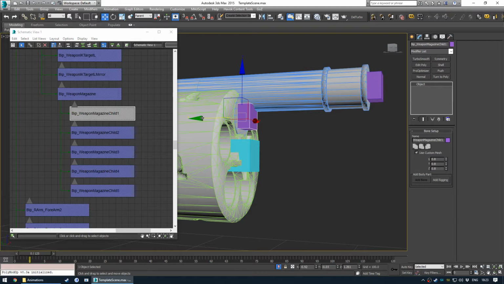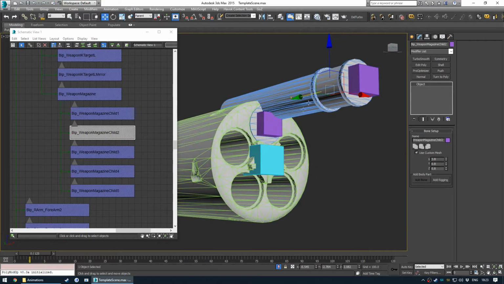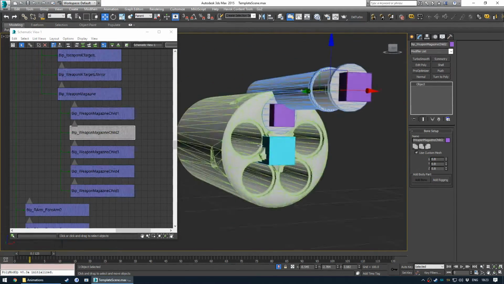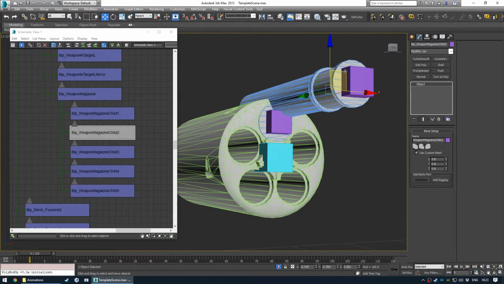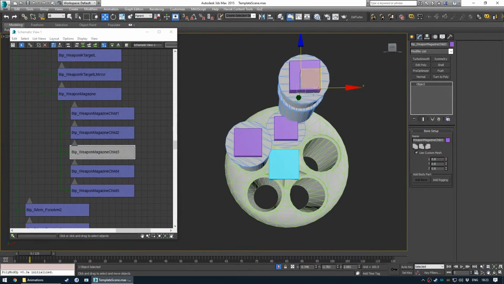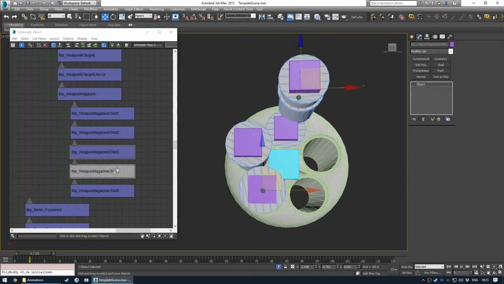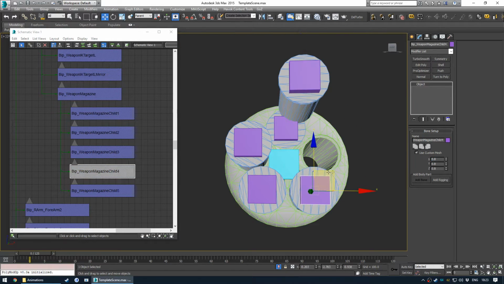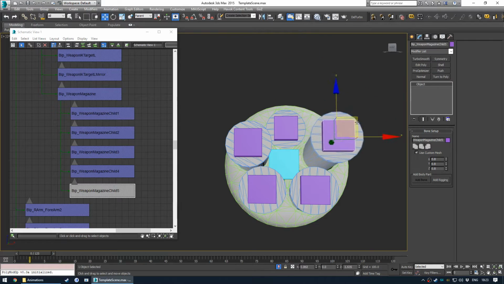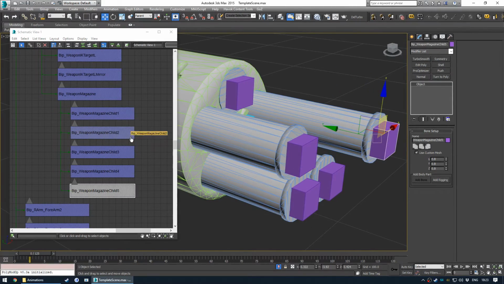So you probably want it jutting out a tiny bit because the normal maps work better that way, instead of it being flush with the receiver surface. Okay, so number 2, I think it was going around this way. 4 and 5. Okay.